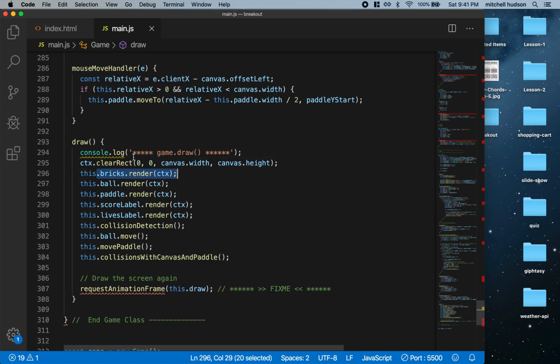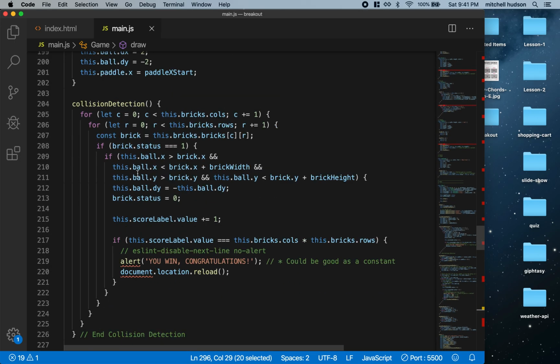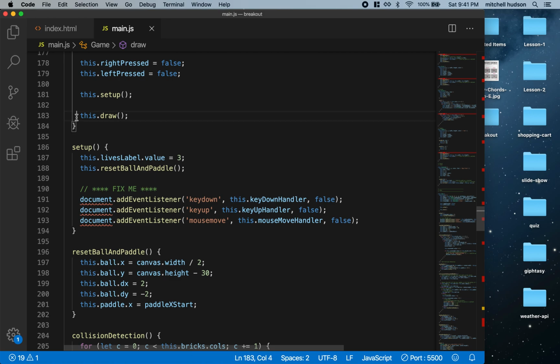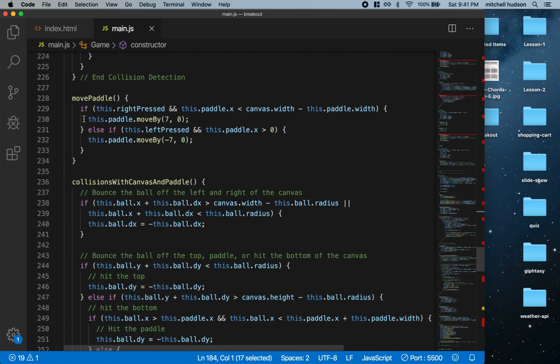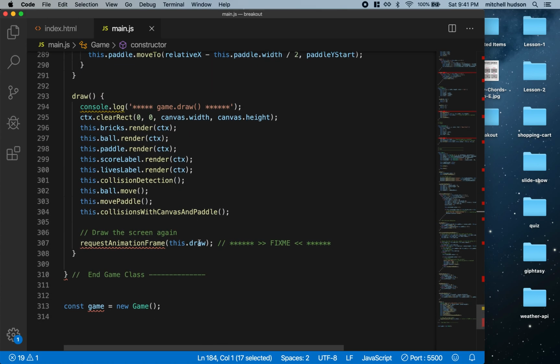The first time when we called the method draw from the constructor here with this.draw, everything worked perfectly. That's because this was our instance of the game object. The second time, when we pass the draw method to request animation frame, it runs the method but assigns itself to this, and the game object that we created is no longer this. So every this in here the second time through is a different object.